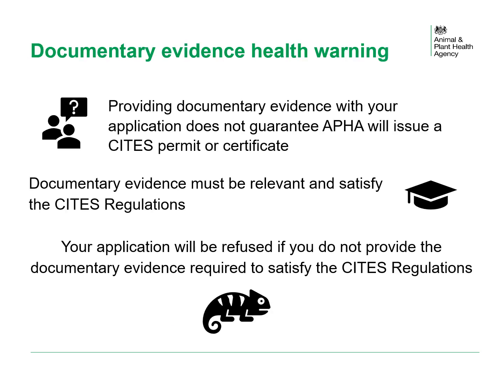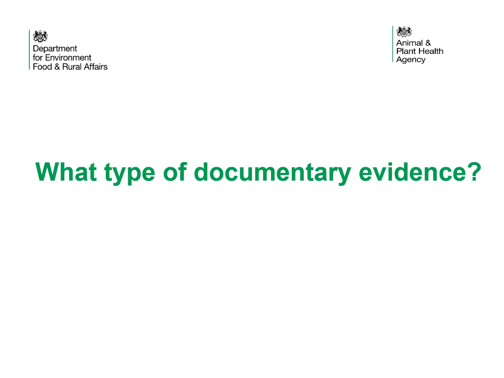You must be aware that providing documentary evidence with your application does not guarantee APHA will issue a CITES permit or certificate. As we said a few slides ago, the documentary evidence you provide must be relevant to the application you have submitted and it must satisfy the CITES regulations. Not providing the required documentary evidence means your application will be refused, as you have not provided the information the CITES team need to make sure your application satisfies the CITES regulations.